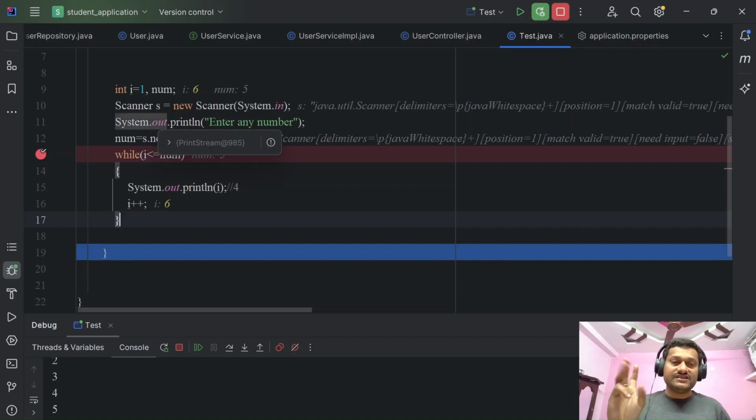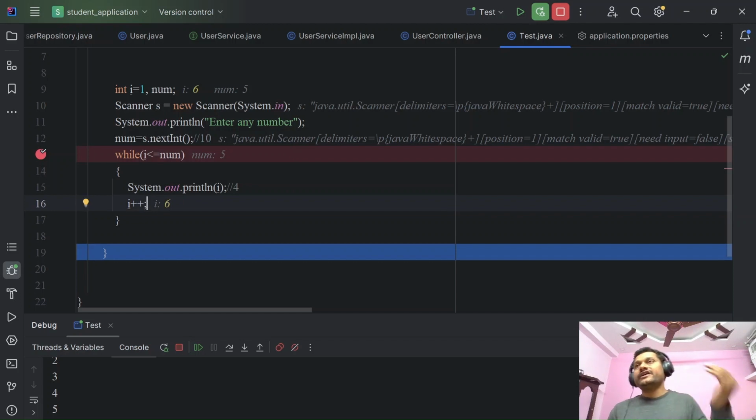So these are the three points: initial value, condition, and updation of the initial value. You need to remember them always when you are dealing with loops. Sometimes when you write a program, it keeps on repeating continuously only because of your logical mistake, where your variable value is not getting updated. Then it will become an infinite loop. Okay, so here that's fine.